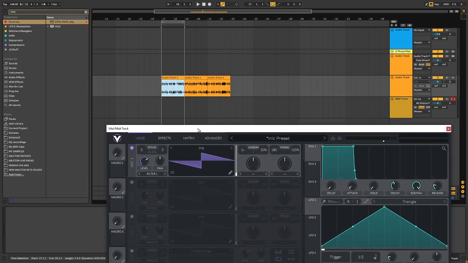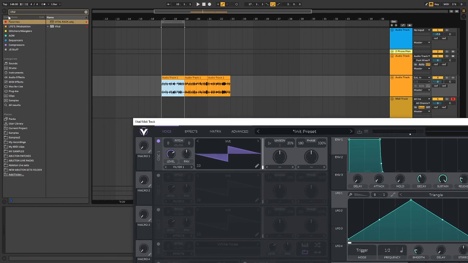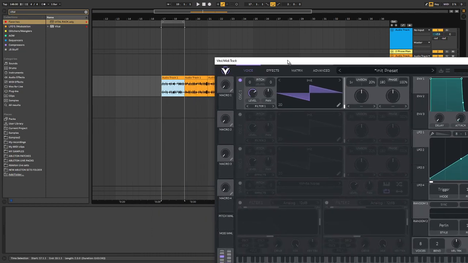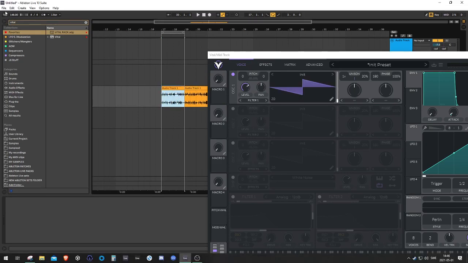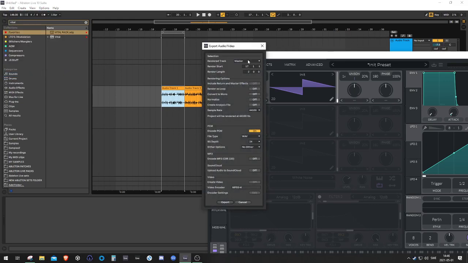I think I have to actually export this because Windows is being difficult and for some reason I can't just take this and drag and drop it here. Won't let me, I guess it's something to do with how Windows is programmed, because Ableton is actually hijacking this sample, which means that no other software can use it. So in order to do this, we gotta go here and we're gonna export it.